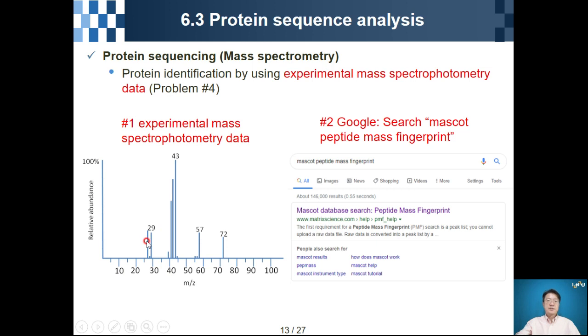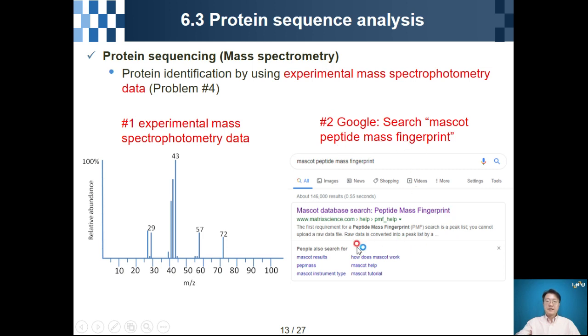Now I will show you how to use this mass spectrometry data to identify proteins. Second, we have to go to Google and search for the Mascot peptide mass fingerprint.